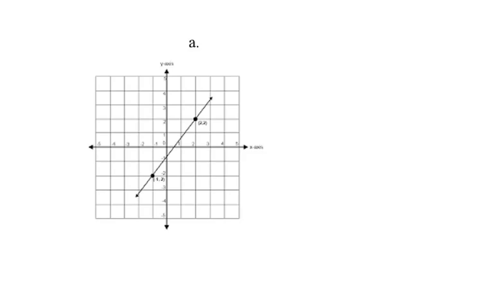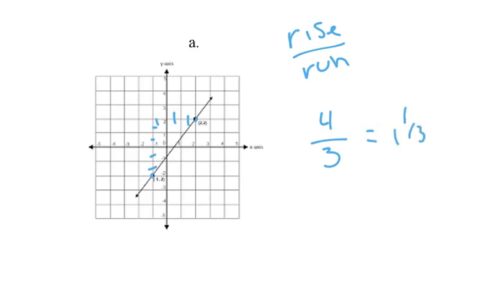So as we know, slope is really just rise over run. Most of these graphs have given you 2 points to work with, and we're just going to have to count. So let's look at the points that we have on graph A. We have this one here and this one here. If we count our rise, we have 1, 2, 3, 4. And our run is 1, 2, 3, 4 thirds. We can't reduce that. We could reduce it to 1 1/3, but for these purposes, 4 thirds is absolutely fine.